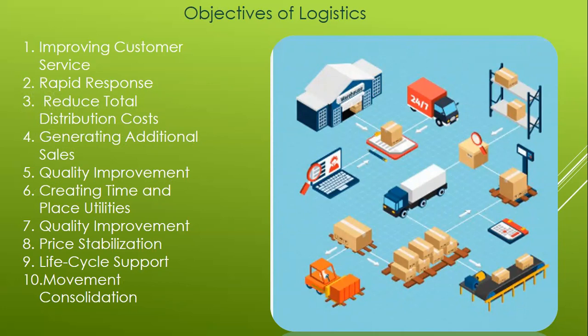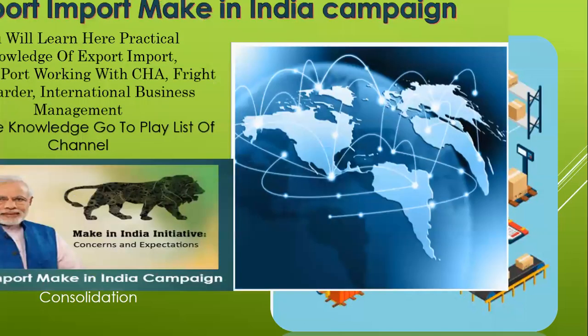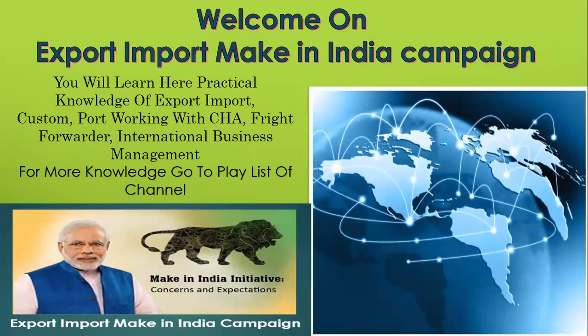The customer makes a list, goes to the billing point, and at the billing point the customer's requirements are entered into the system. The list managed by the system passes information from the store to the distribution center, and from the distribution center to the factory or firm where the goods will be allocated. These are the processes available in today's advanced logistics management systems, making logistics management very easy.